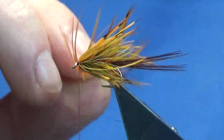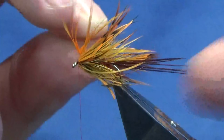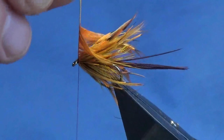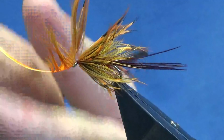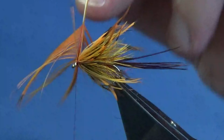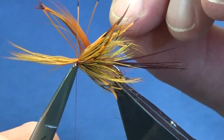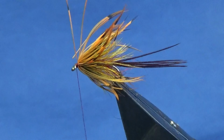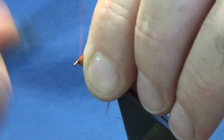Right, I'm just going to have a wee look, just to see. That's going to do me there. Just going to follow this around with my thread, these tight turns into the stem of the hackle. And just having a wee check, because this is going to be at the back, but it's right and thick. So I'm just going to come in and trim away the remainder of the hackle. Stroke everything back, and then just build up your head.